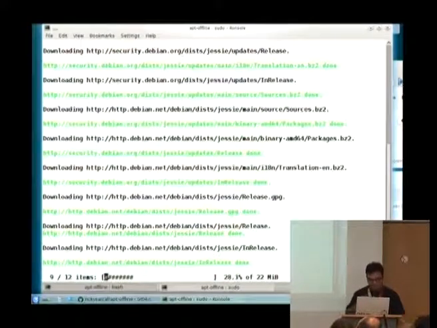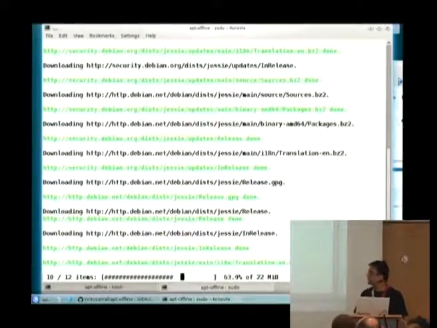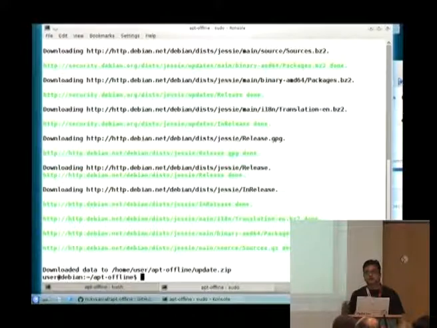So this turns out to be a Jessie box, Jessie release, so it's pulling in Jessie. This operation was not supposed to be run as root. It can be run as a normal user, but the set and the install operation, APT requires them to be run as root. So as you see, it created a zip archive, which has all the details about package management, and the user does not have to worry.